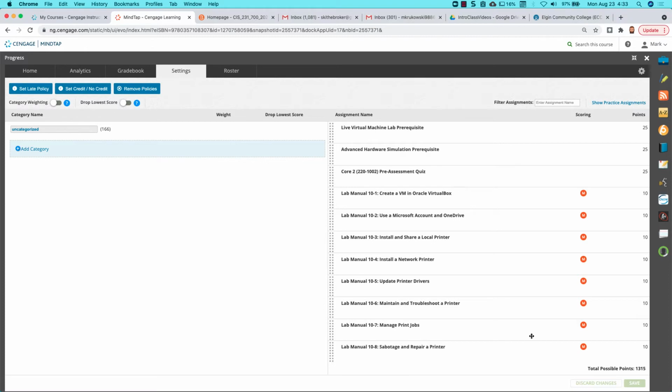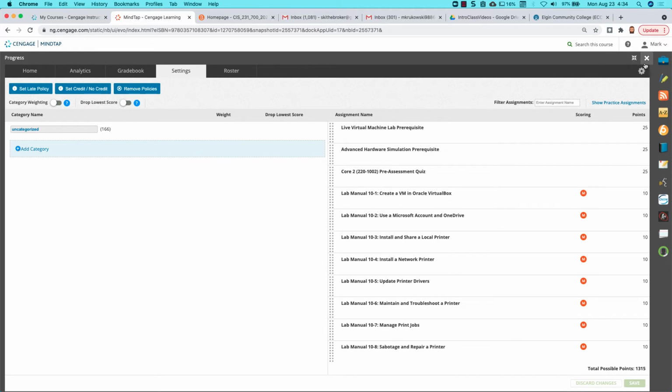If you keep that trend going, you'll receive a higher grade. As the class goes on, I'll point out to you what we call the running total and your final total. The total that you get in terms of accumulated points, you need to divide by, in this particular case, 1315 to get your actual total for the Cengage material. So remember that.